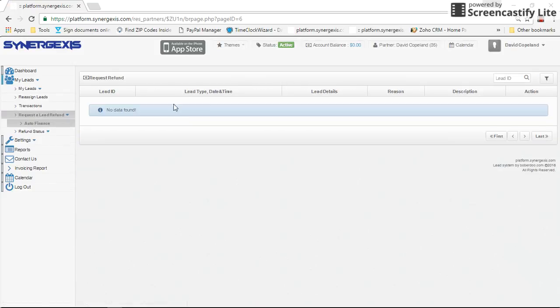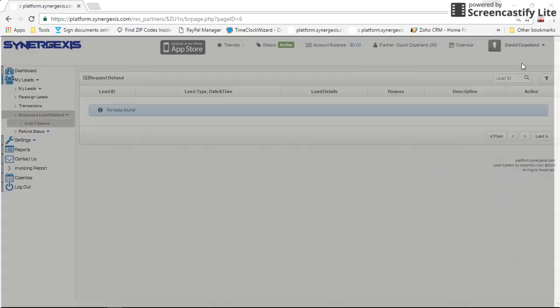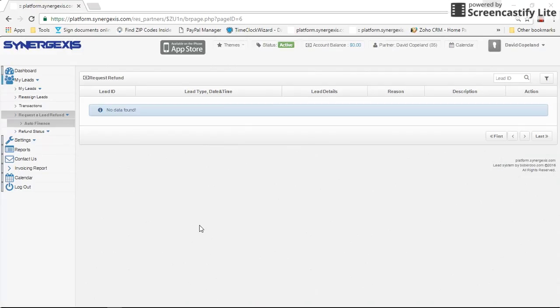After that pops up, you'll see that, of course, nothing is popped up here. Give me a second here. I do have to find out the reason why we aren't able to see that. But this is the area right here that you're able to go ahead and click on the lead. Now, obviously, it's within 10 days, so anything outside 10 days, you won't be able to see or request the lead to be refunded. So you have to do it within 10 days. Now, obviously, that's what you see here. You won't be able to see it in the leads that I was just looking at.